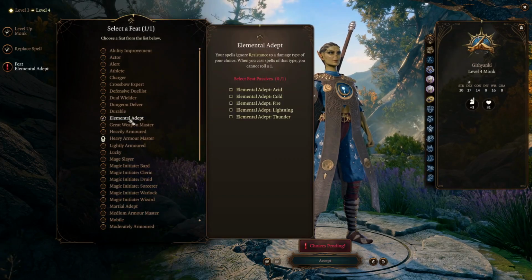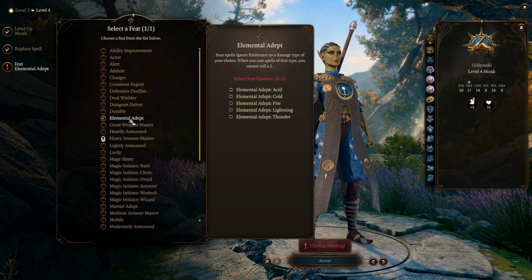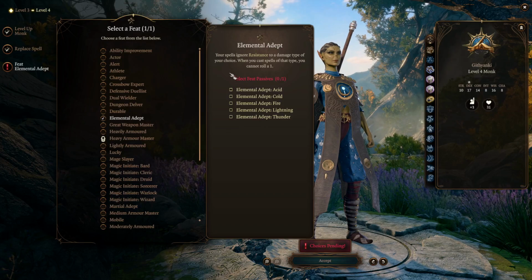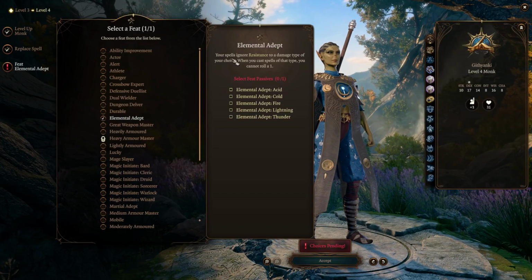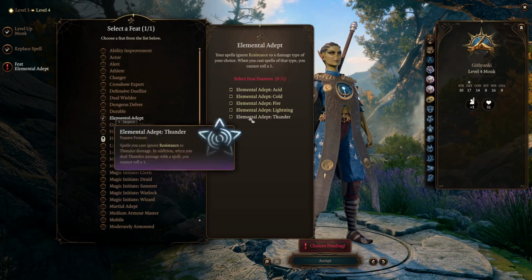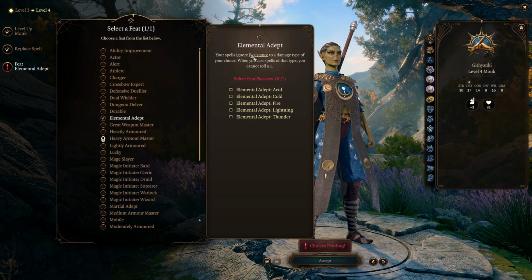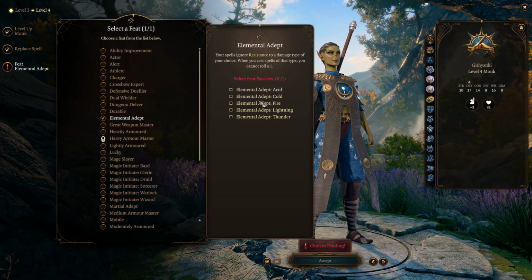However, unlike the other monks, I can also highly recommend Elemental Adept. This allows you to pick one of the elements here, and your spells will ignore resistance to damage types of this choice. And when you cast a spell of that type, you cannot roll a 1. So it's a way to guarantee that you're going to be doing more damage.